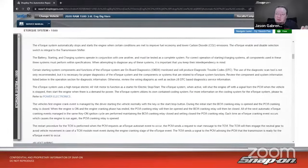Certain starting system components and functions of the e-torque system are onboard diagnostic monitors, so OBD2, and will produce diagnostic trouble codes. The use of the diagnostic scan tool is not only recommended, but it is necessary for proper diagnostics of the e-torque system and the components or systems that are related to e-torque system functions. Review the component and system information listed below in the operations section for diagnostic information. Otherwise, review the wiring diagrams as well as the DTC-based diagnostic service information.